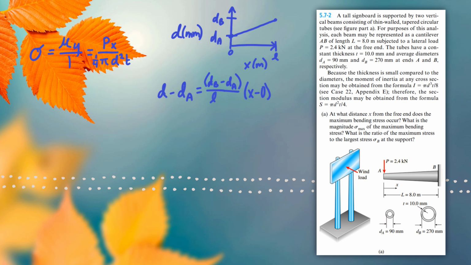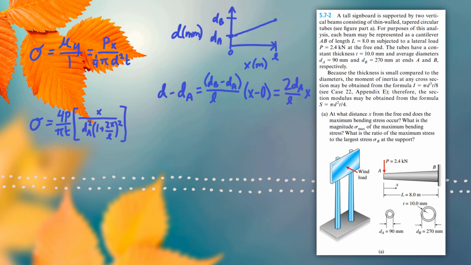that means if we have d minus dA, it's very easy to model that graph because it's just a straight slope from the origin. So d minus dA, which is our new graph, is going to equal our rise, which is dB minus dA, over our run L, multiplied by how long it took to get there. And that's just going to be our x distance minus nothing because we've shifted it. So we can simplify that, and then we have our 2 dA over L times x. We can add dA to both sides, and then that is what we are plugging in to our sigma equation.